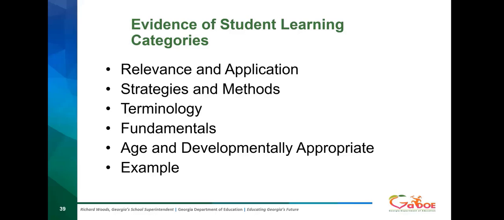Another category is age and developmentally appropriate. It explains how the concept relates to this particular grade level, building upon what students have learned in previous grade levels. And lastly, the final category is example, providing example questions or example mini tasks that show ways to introduce the concept or to discuss the concept within a learning experience.